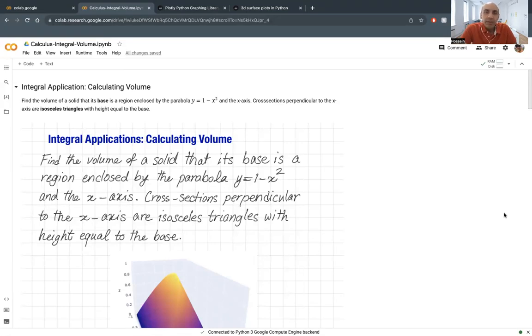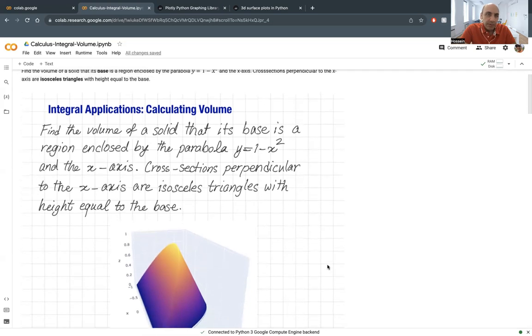So in this video, I wanted to explain how you can use one of the libraries in Python to draw a 3D surface. The problem is a calculus problem that I solved in previous videos. I put a link probably above or below this video. You can watch those videos to get more familiar with the calculus concept. But in this video, I wanted to show you how you can use Python libraries to draw this 3D surface. So let me read the problem statement first.